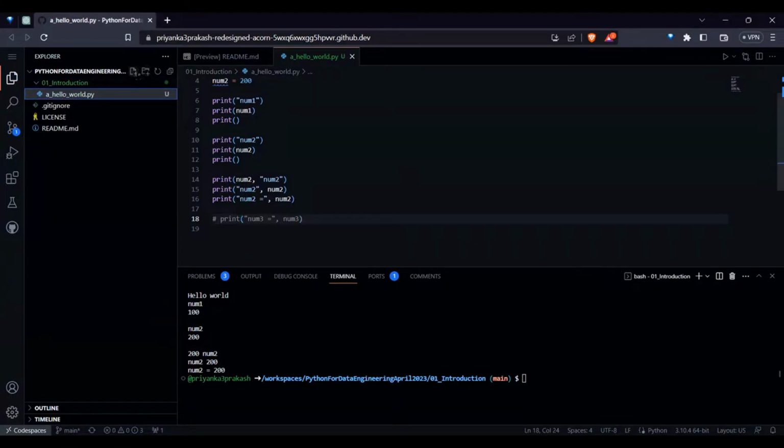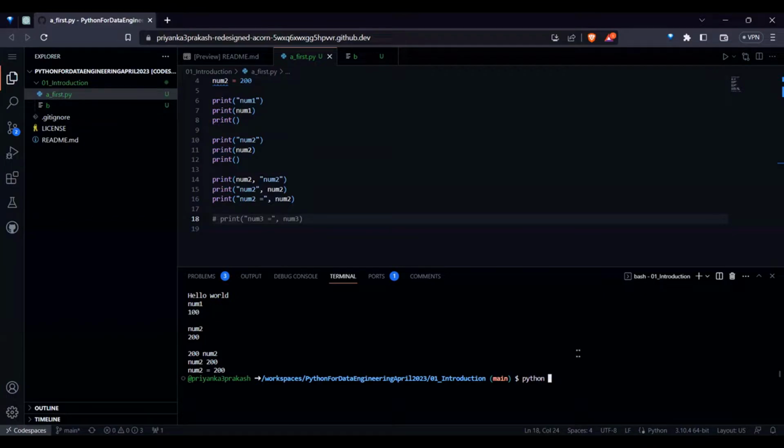Now let's go for one more example. Say again, maybe instead of a hello world, I want to name this as the first command. If you want to rename some command, you just need to right click and do rename, or press the function key F2 and do it. So you can just rename it. I renamed it to what? A underscore first dot py.